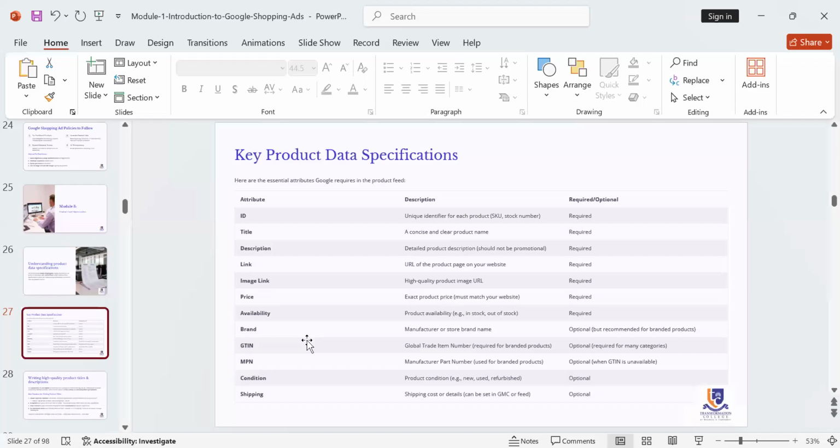Then the GTIN is optional, especially if it's a branded item and you're not the manufacturer. Then the MPN, manufacturer part number, is going to be given to you, especially if you don't have the GTIN. Please put it there. It does not change.